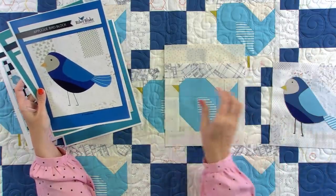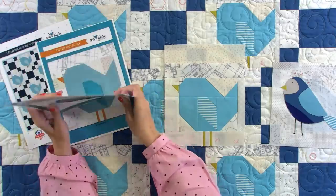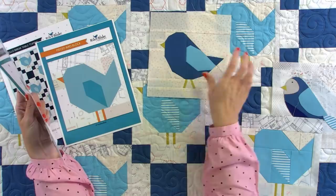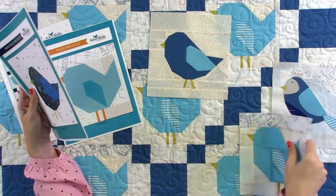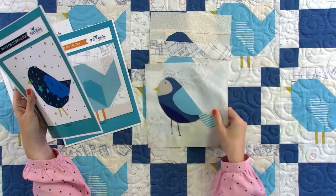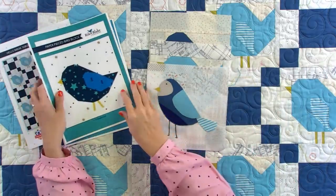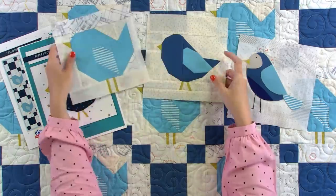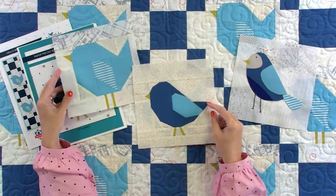This is the paper pieced bird. This is paper pieced, sorry. This is pieced, so this one's made the same. And then this one is appliqued. So I wanted to show you that so you could use this free pattern. It would make a really cute baby quilt, I think.